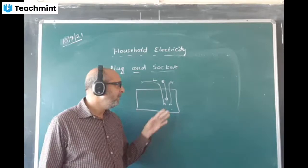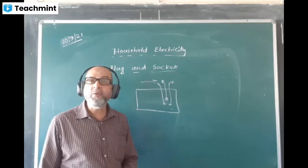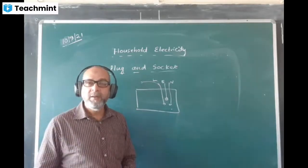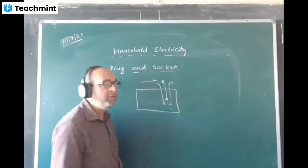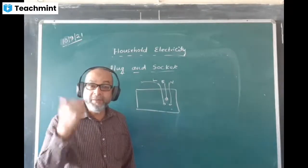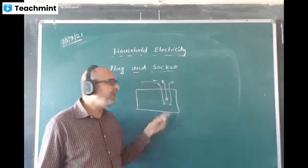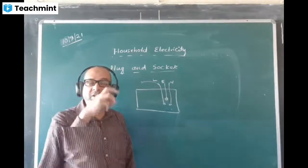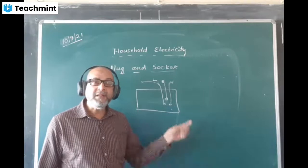Listen, it is made longer, which ensures the safety of the users at first. First, we are taking safety precautions. It is made longer so that the earth pin first goes into the socket which is meant for it, which ensures that if there is any leakage of current in the body, the person will not get a shock. It should go first. You must take a precaution. For that reason, it is made longer.